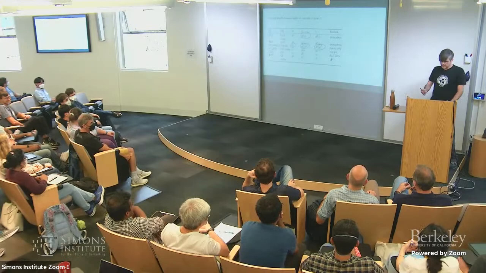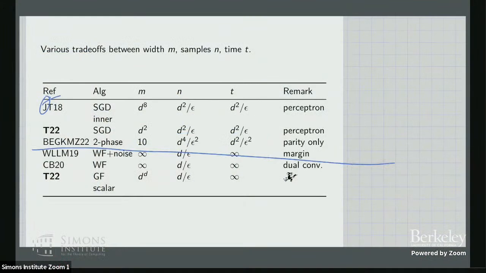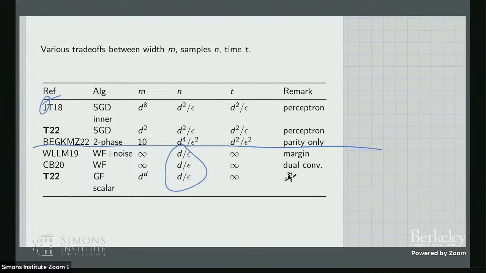But yeah, again, I want to highlight the trade-offs. I also want to say that there's a class of results that do global margin maximization over the space of all ReLU networks, and they all get this sample complexity d over epsilon. This style of result was motivated by this paper by Colin Wei, Chiang Liu, Jason Lee, and Tengyu Ma. I think they highlighted this problem for margin techniques, that it can get the separation with the NTK. Their algorithm was infinite width, and you add noise at every single infinitesimal iteration. So it's doing some non-local search thing.